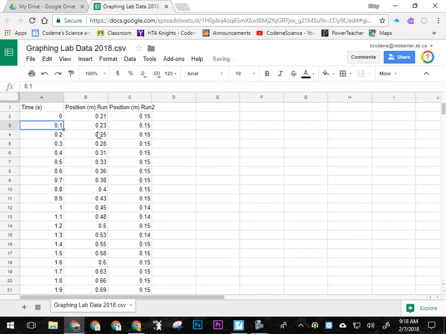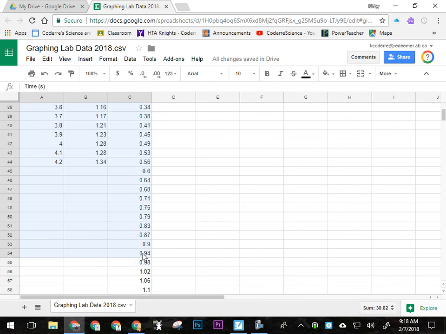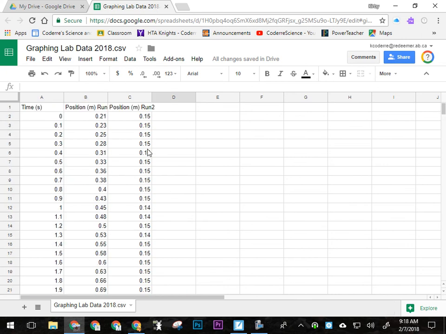All right, so now I've got the data that I need to graph. I'm just going to click and drag and highlight all of it. I know this data here goes beyond, and that'll be okay. Actually, here's what we'll do. I'm going to delete this data here first.